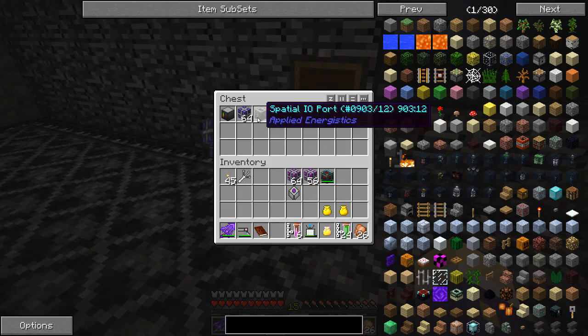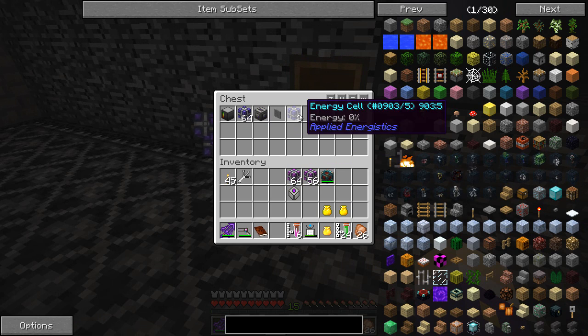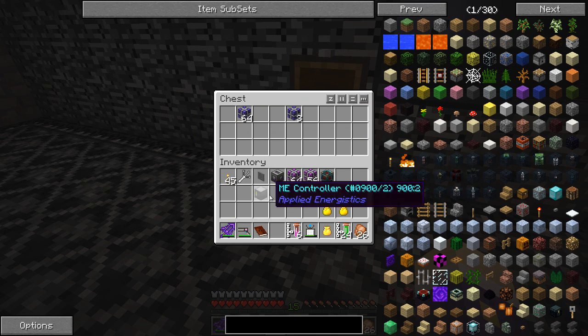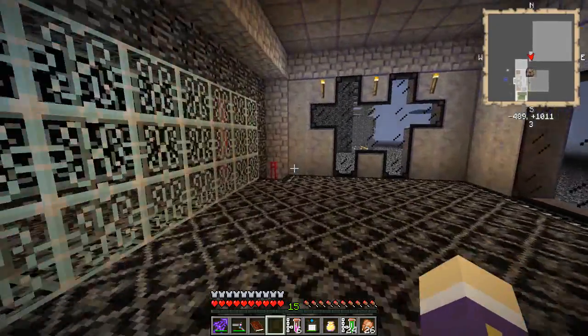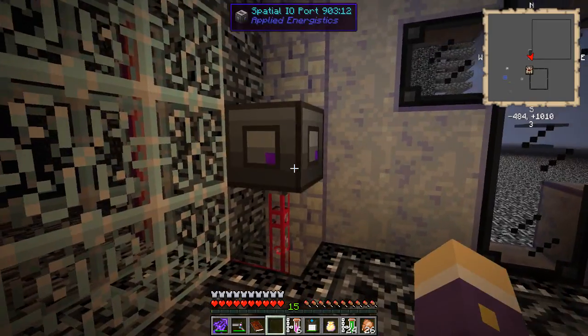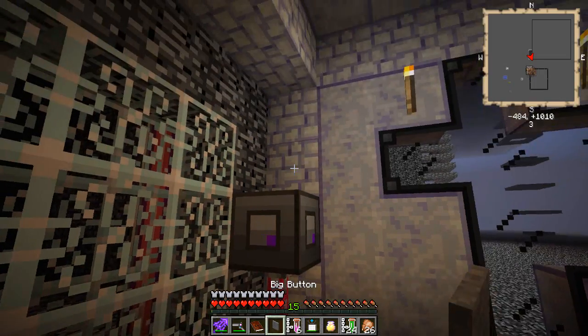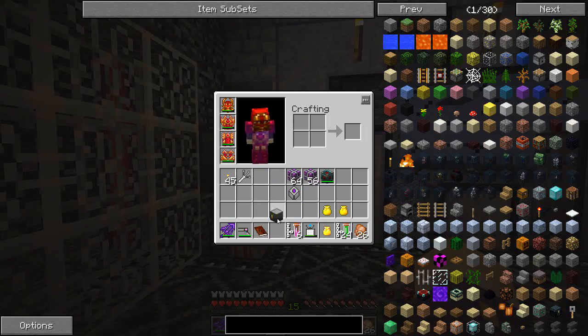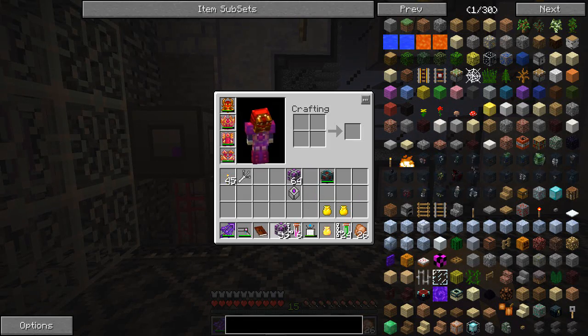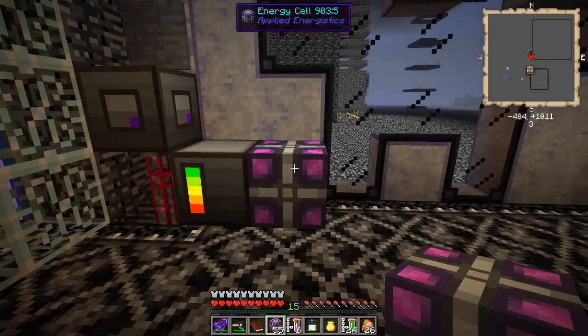Here we go. Oh, we've already got some empty energy cells in here. I could have just picked them up, I suppose, couldn't I? Oh well. Never mind. Right, let's do this then. So we will connect this spatial I/O port just there. We will put the button above it, just there. We will connect it up to an ME controller, just there. And we will give it a load of power like that.